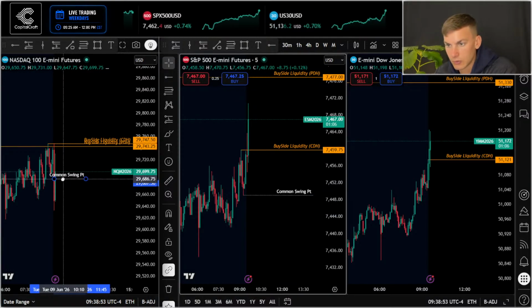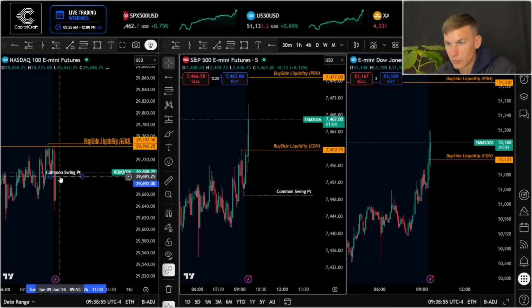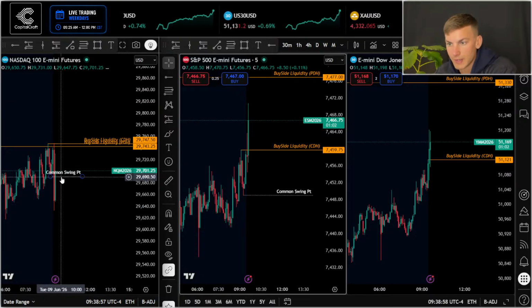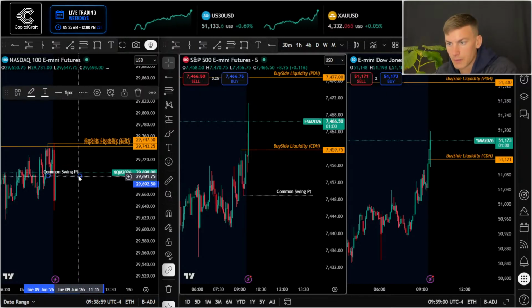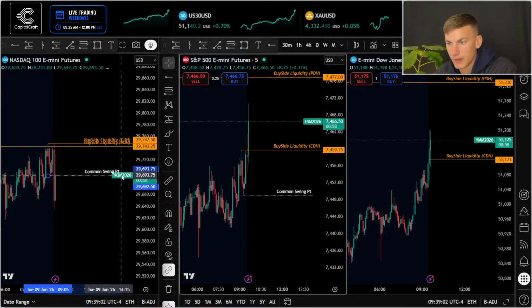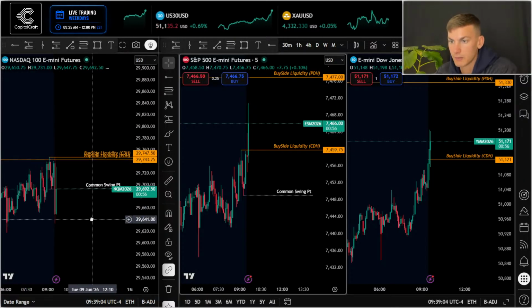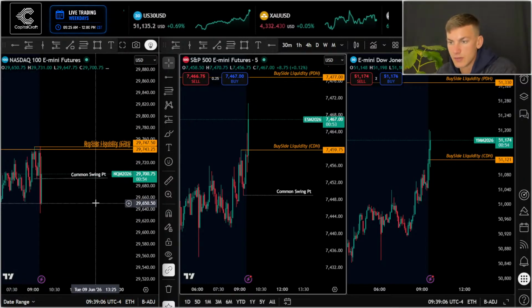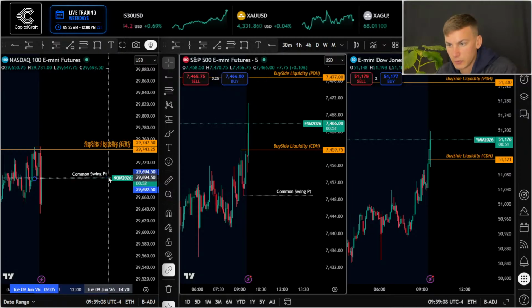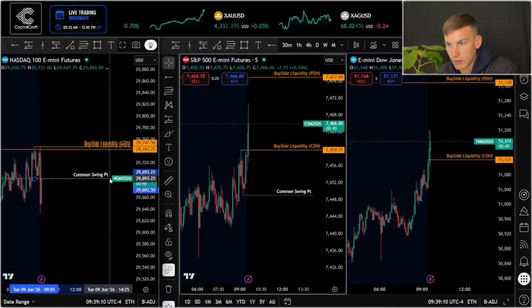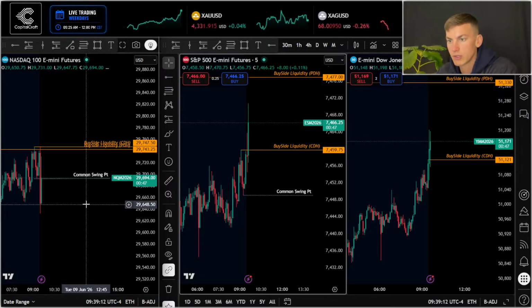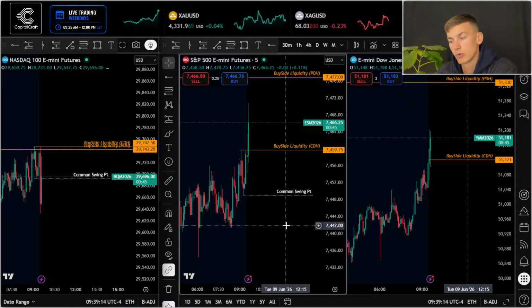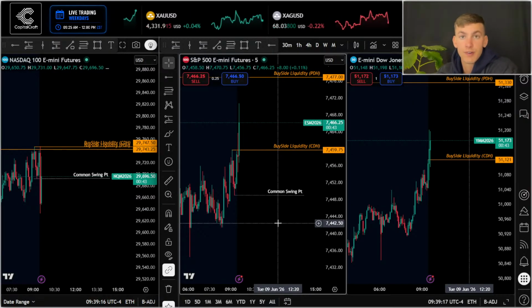The only thing that I do not like about it is that we have already traded to that buy side liquidity in the form of current day high. Now, we are yet to take buy side liquidity in the form of previous day high on the S&P. We have, however, taken that on the Nasdaq. So we are somewhat in a premium on the Nasdaq. We are also in a premium on the S&P 500.